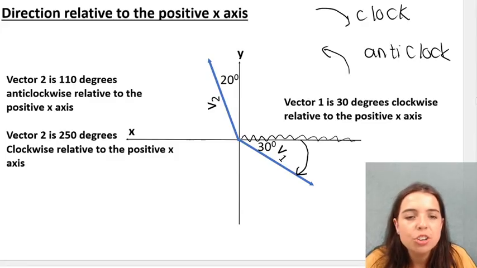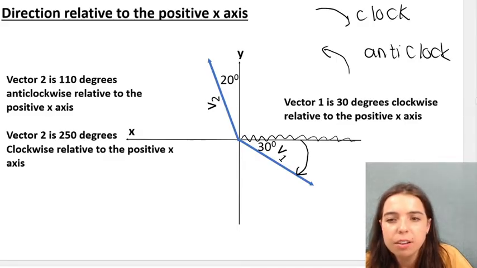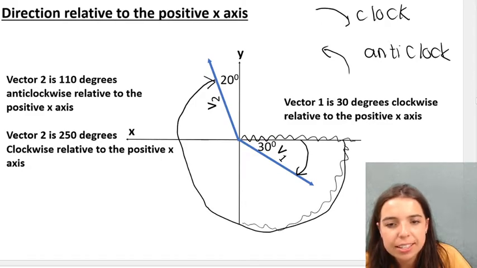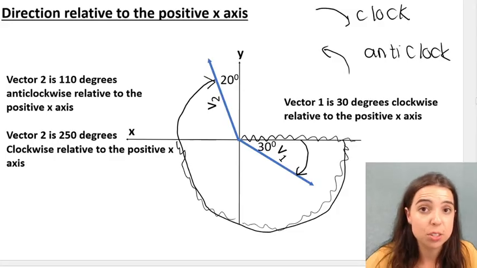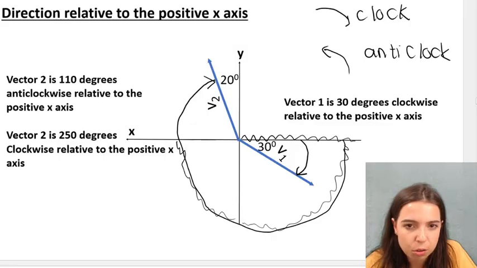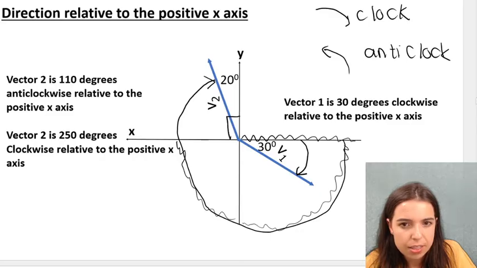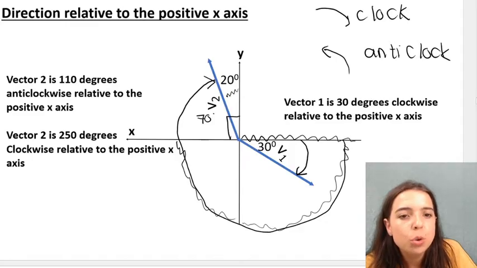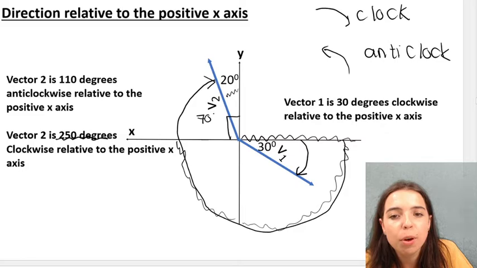Vector 2 is 110 degrees anticlockwise relative to the positive x-axis. Does that make sense? Let's see. If we look at vector 2, here's vector 2. If I want to go clockwise, so here's the positive x-axis, this way is clockwise. Let's measure that angle quickly. For this part, that is a 90 degree angle. That is another 90 degree angle. So we've got 90 plus 90, that's 180 degrees so far, and then we've got this angle over here. Now if the entire angle is 90 and this part here is 20, this part over here would be 70. So essentially, it would be 180 plus 70. That gives us 250 degrees clockwise relative to the positive x-axis.